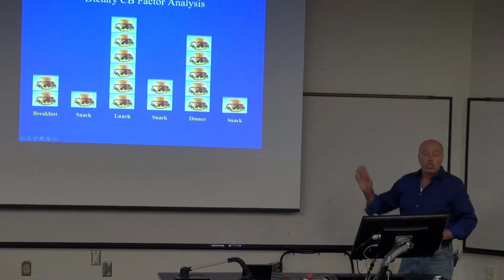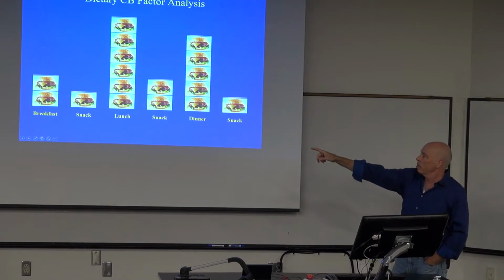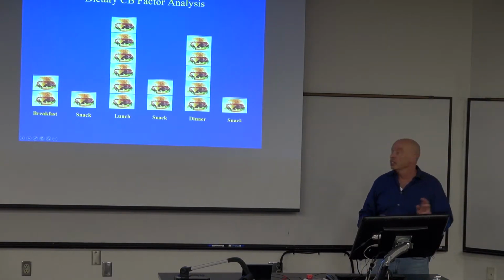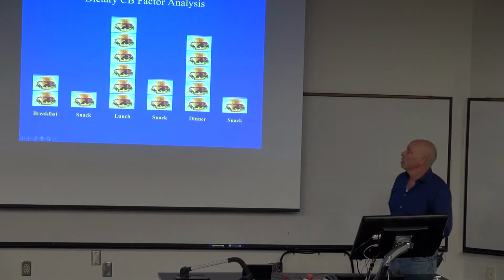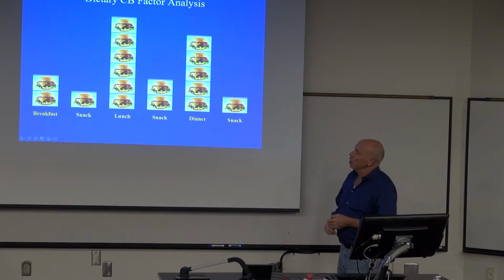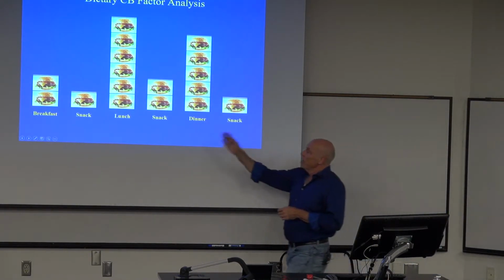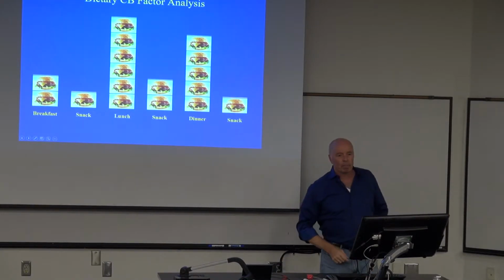All right, so typical training day. You get up in the morning and you have breakfast, which is the equivalent of 2 cheeseburgers. Then you kind of do your morning routine, shower and sort yourself out. Then you have a snack, which is the equivalent of another cheeseburger. Then you go for your training ride and you come back and you have lunch and you have to replenish your calories. And then an afternoon snack, then dinner, then another snack, then to bed. Get up, repeat the next day.